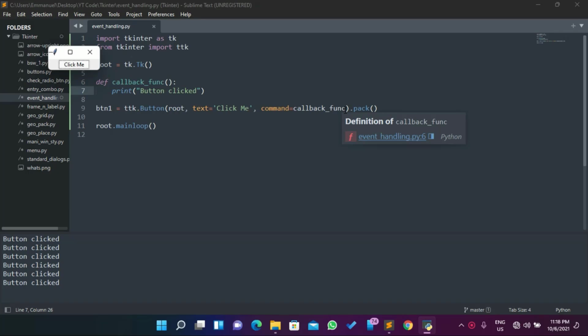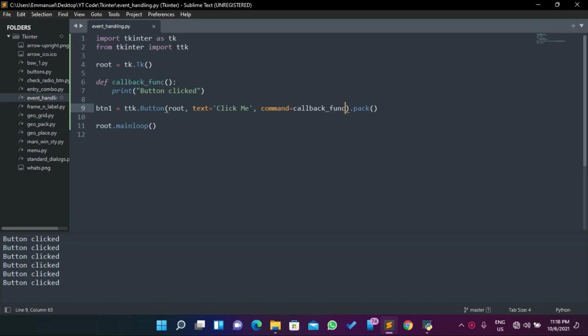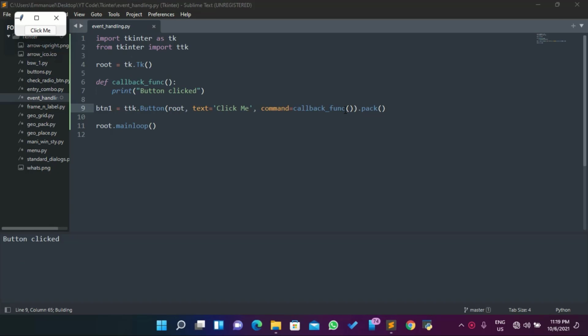Before I was going to get into something else, but as you can notice, we don't have parentheses in front of this. If I put parentheses in front of this, as I said, it's going to run immediately. We run our program and it's not going to run again. So if I do Control B, you see it runs this. If I click on the button, it's not going to work again.